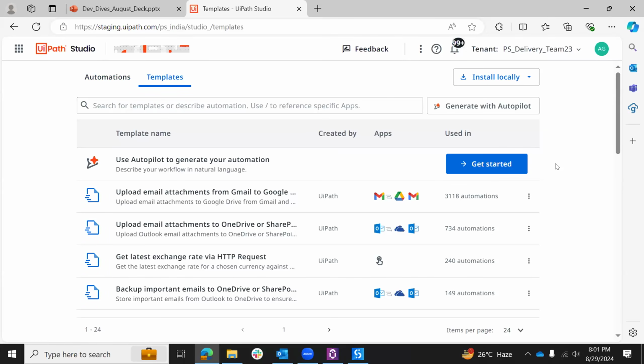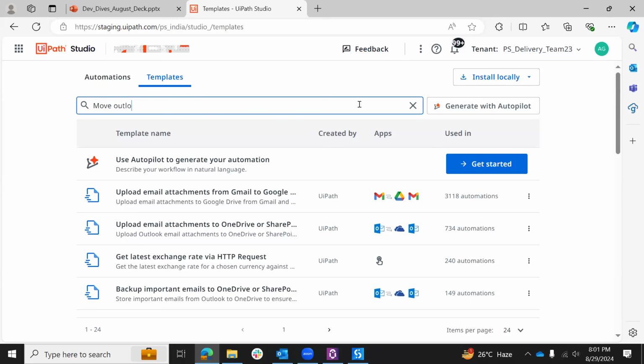Let's say there is a common use case of a login functionality to a website, or download a file from a website. You can create this template and keep it handy for the whole department to use and create their own projects from that. Let's try with a few examples here.